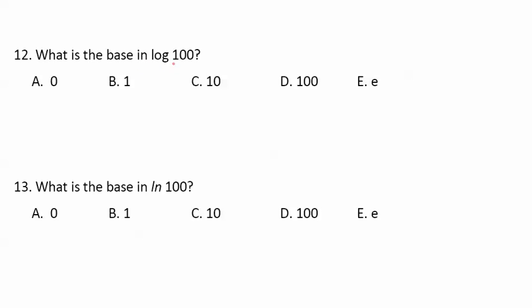When we don't have a base written and it's spelled L-O-G, then by default the base here is 10. So when it's spelled L-O-G, we don't bother writing the base. If we're using the most common one, our number system is in base 10. So here we're saying, what's the logarithm of 100 in base 10? You say to yourself, what exponent do I have to put on 10 in order to turn it into 100? And clearly, we would like to square it.